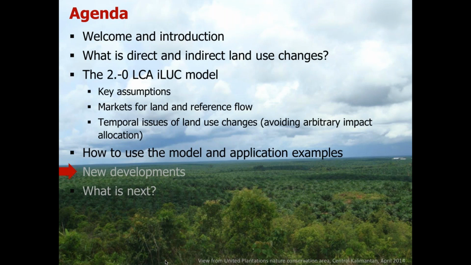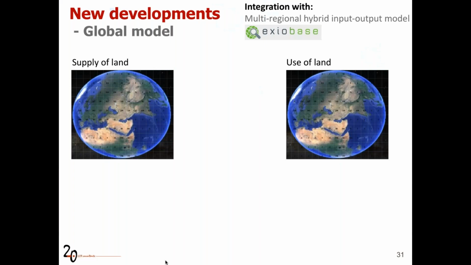Of course, until now we have only presented the results in terms of greenhouse gas emissions, and that is because that is where most discussions are. We are also using the model for quantifying biodiversity impacts. I will come back to that in a few seconds. That's also something we are working on. First, I will now go into some of the new developments we have been doing.